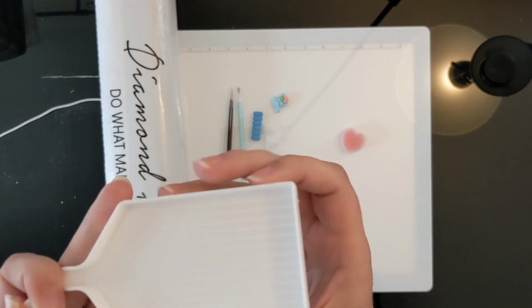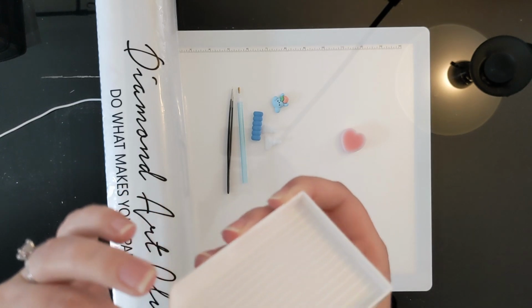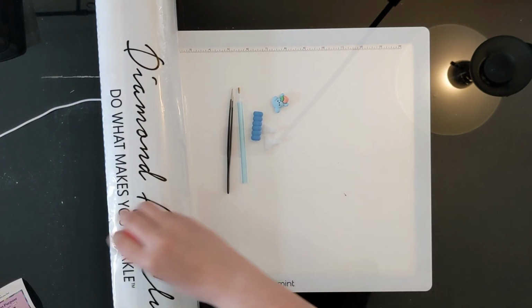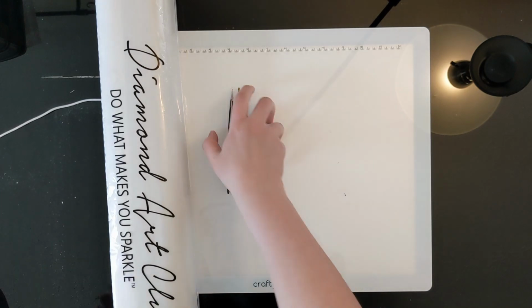And then last but not least, we get a little tray with a stopper on it. I really like that Diamond Art Club started including these stoppers, because before they didn't, and drills would fall everywhere. But if you're curious about what older Diamond Art Club kits look like, I do have a video for that.